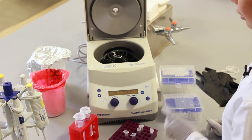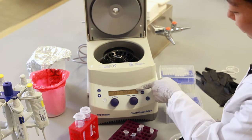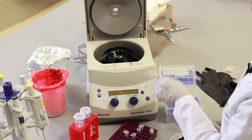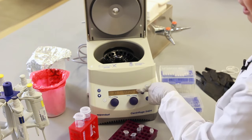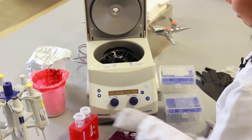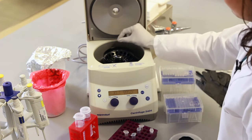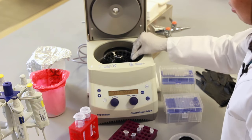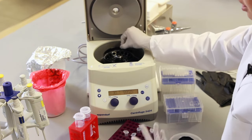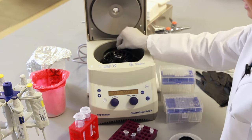The other setting to control is the speed. The important thing to take note of is the unit that you can see right here, which is in RPM right now. There are two different speed units, and the two units are very different from each other, so this can drastically affect your experiment if you're using the wrong one. You have RPM and RCF. RPM is measured in terms of revolutions per minute. So if you imagine I start here on the circle, I go all the way around 360 degrees, that would be one revolution around my circle. So RPM is really just measuring how many revolutions around the circle my centrifuge is making every minute.